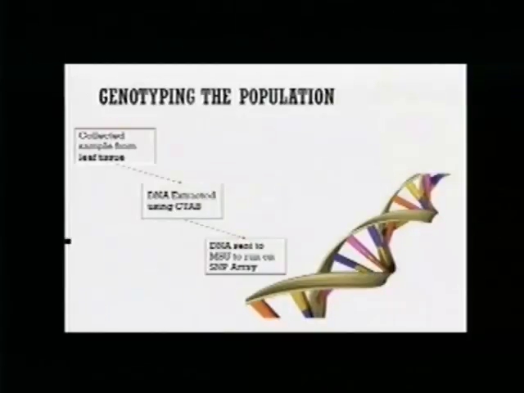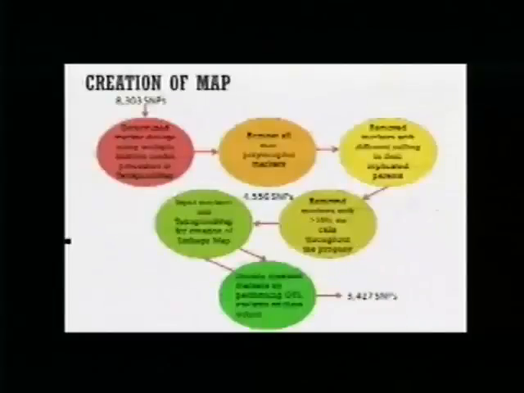So for creation of the map, I took all 8,303 markers, and I took those theta values and I used a multiple mixture model to get them in each of their clusters, and that's how I was able to determine the allelic dosage. From there, I removed all markers that weren't polymorphic. I genotyped both parents twice because the parental information is so important in creation of the map. And then those that the parental information didn't match up in both parents or in both replications, I went ahead and tossed out that marker.